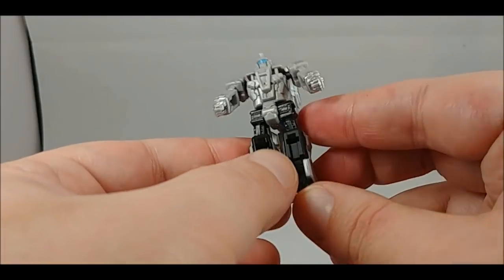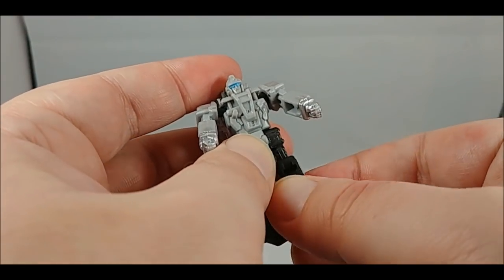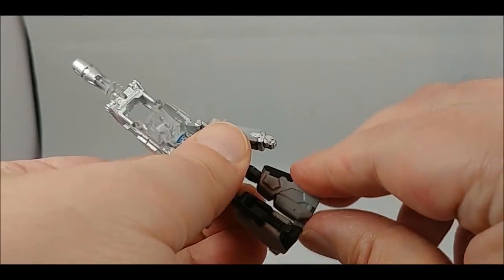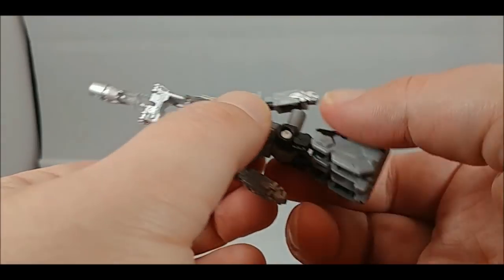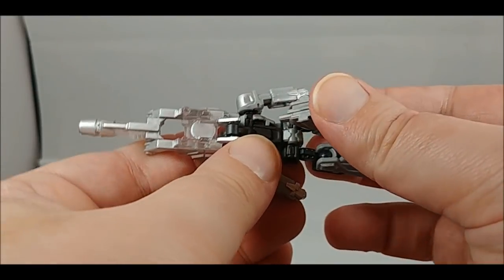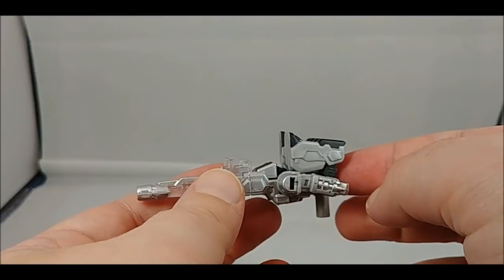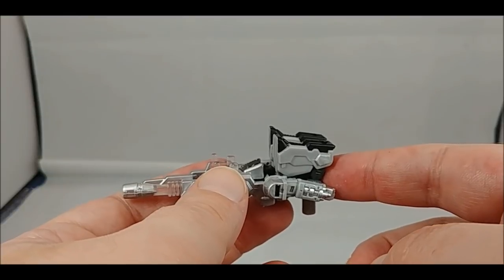Their arms are on ball joints, the legs are on sort of joined joints, but they can move independently, and the knees are ball jointed. And you don't have to get back into gun mode. Go ahead, flip this back up, give yourself a little room with the legs, arms, move them out of the way, rotate the legs back around at the knee, rotate the whole thing around at the waist. There are a couple tabs here on the back of the leg that will fit into slots right here in the back. And bring the arms in, and there you go. There's Haywire back in its blaster mode. So we'll pause. We'll take a look at Twinferno and Doublecross in their robot modes.